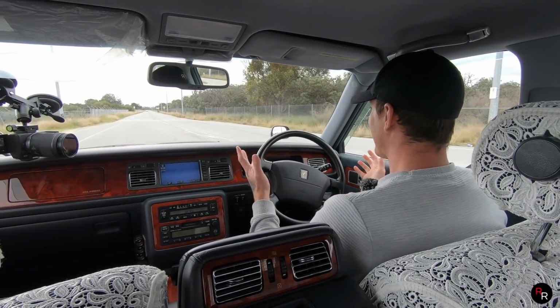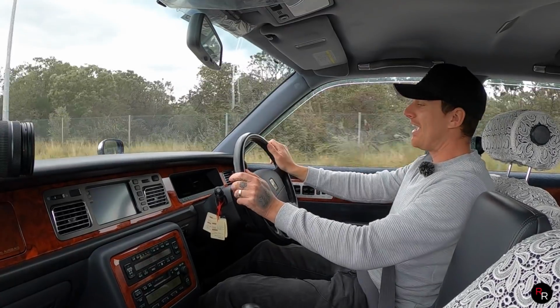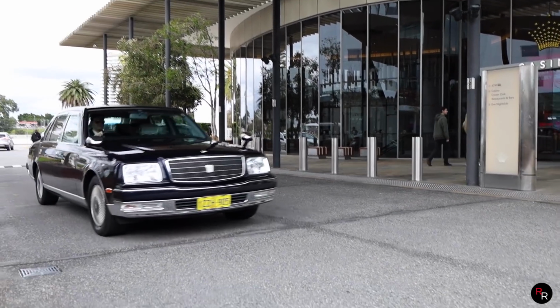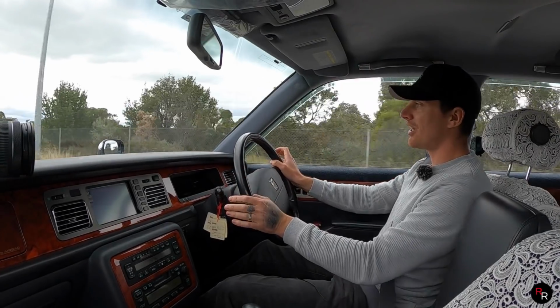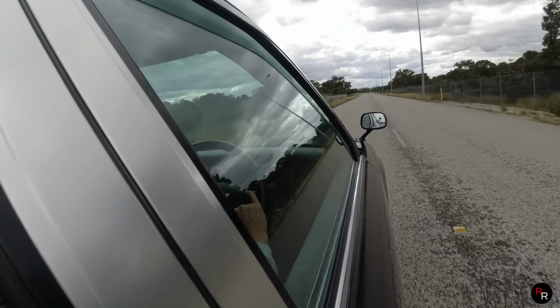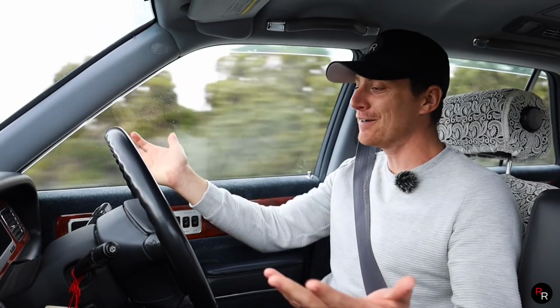Now, getting up front of the Toyota Century here and driving it, it is very smooth. Everything is soft. Everything is like electric. And straight away, the first thing you notice is just very quiet. And everything just moves very slowly, but very smoothly. And you don't really feel any gear changes. The steering is just so soft, like pinky soft. You could turn this car around. The turning circle is actually pretty impressive considering how big this car is. And honestly, if I was a chauffeur, it feels pretty nice to drive.